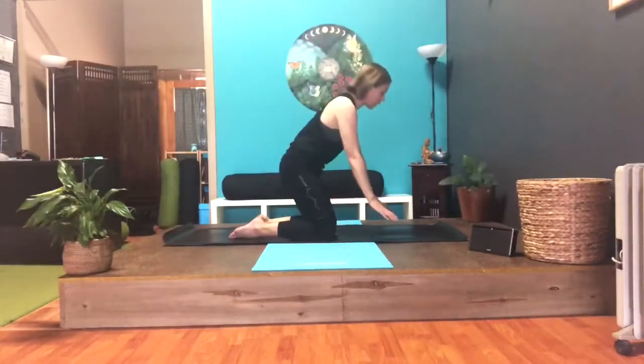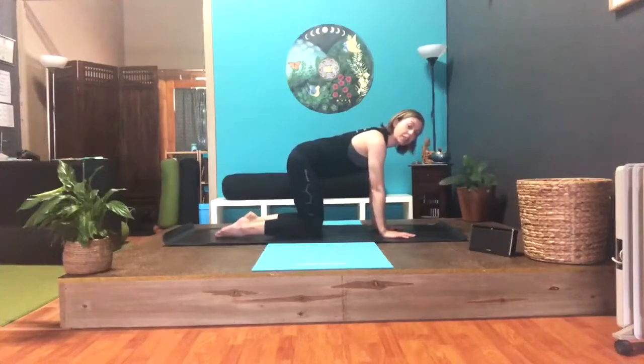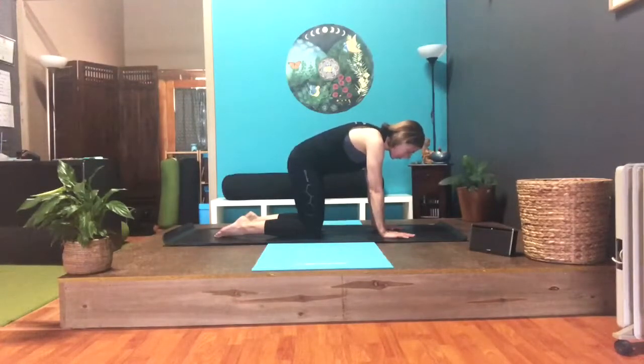Awesome. And the last thing we're going to do is come back down into that tabletop position and just focus a little bit on our core breath and our pelvic tilts. So first of all, we're going to start with our cat-cows. You're going to take a deep breath in, and as you exhale, a gentle dome up through your back and tilting the pubic bone to belly button. So once again, it's not a big clench.